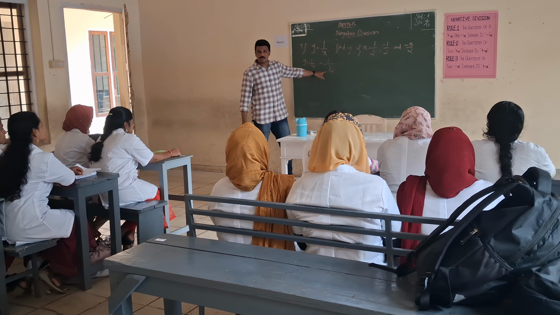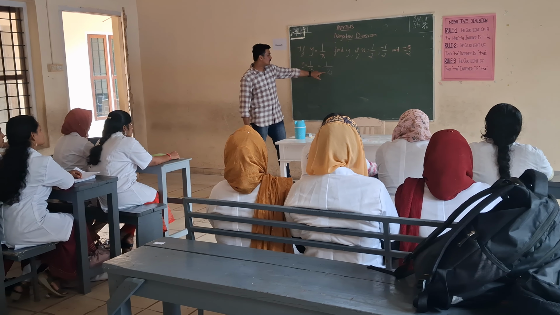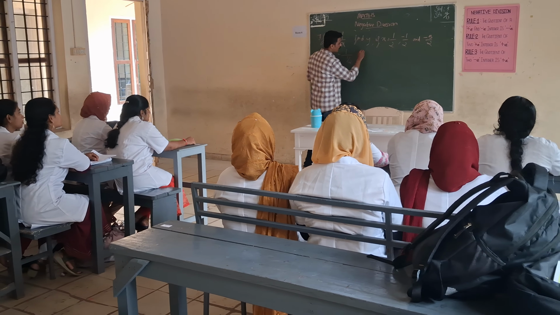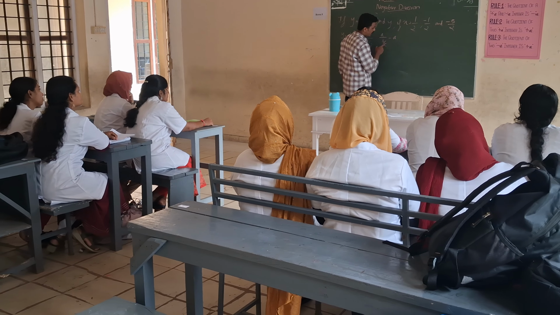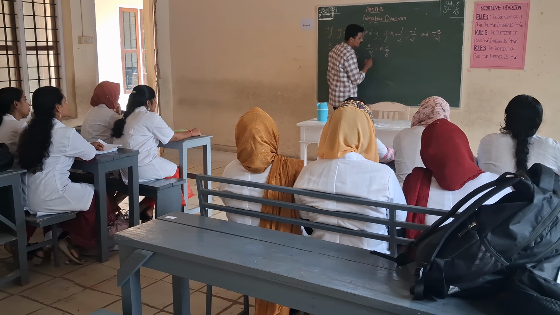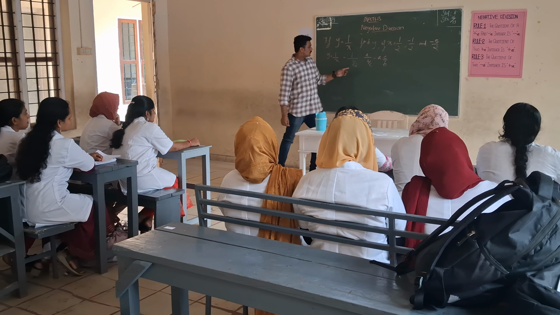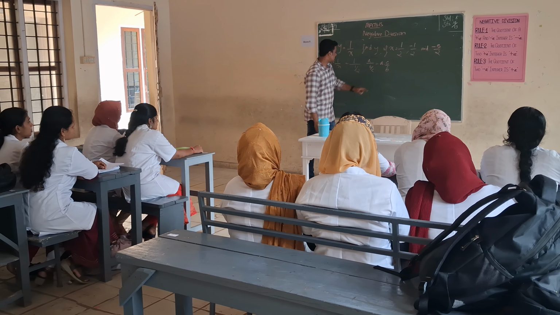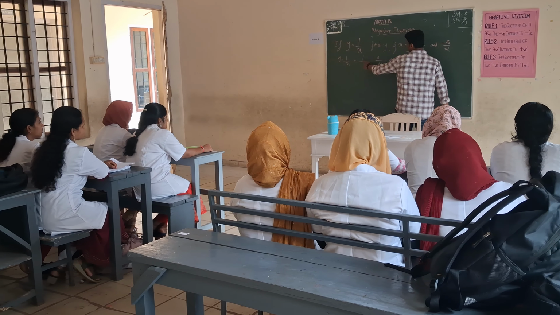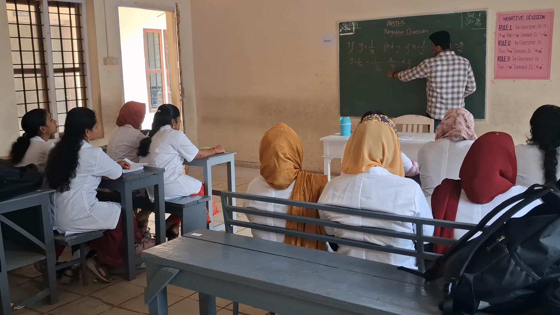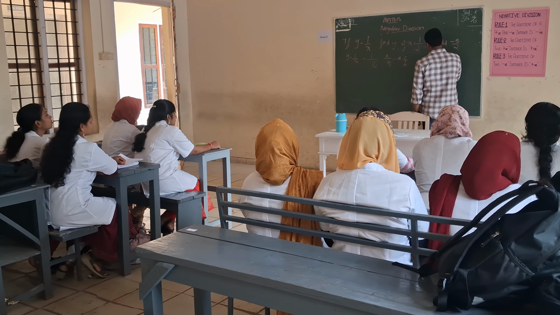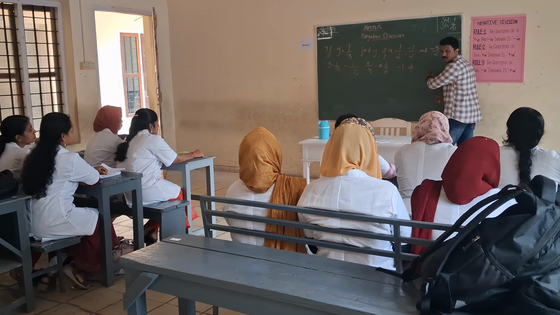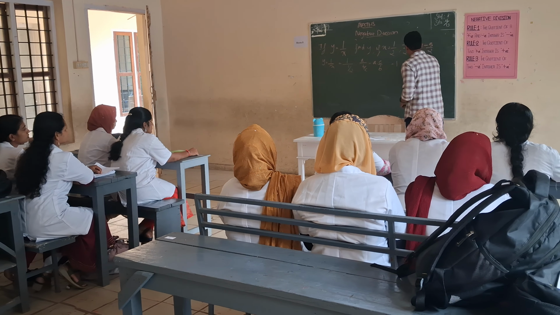In class 7, we learned how to do this. In division of fractions, we learned that this is of the form a by b by c. Then the answer is a into c by b. So on substituting, here a is 1, b is 1, and c is 2. What's the answer of this? 2. So we get the answer of the first as 2.